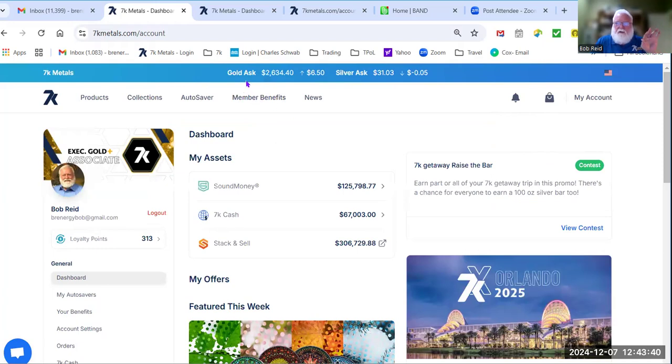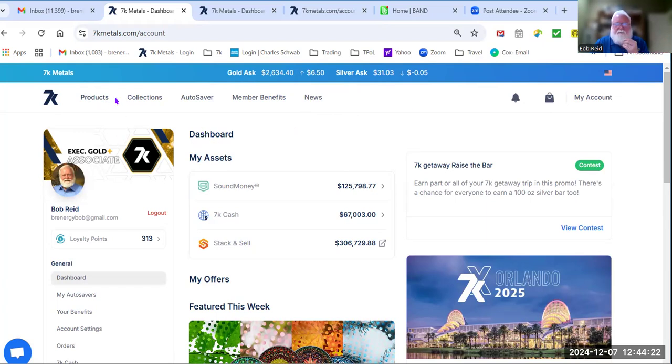It also gives you the spot price of gold and silver in the marketplace at any one time. Every time you log in, every time you refresh the page, you'll see that changes a little bit, because the spot price is the paper price, which nobody can buy at. Now, of course, a lot of people would like to buy at that price. A lot of people would buy from you at that price if you're willing to sell a bullion or a bar at that, but you're going to learn not to do those things. That's just all part of negotiation. This is a reference price and it's called a paper price. Okay. Now you get to see that all the time.